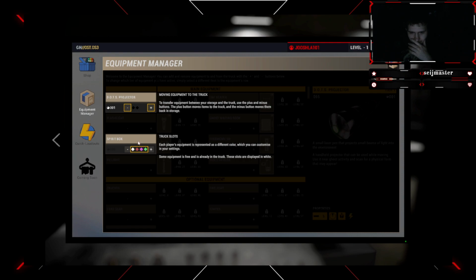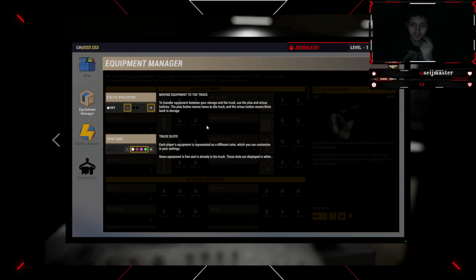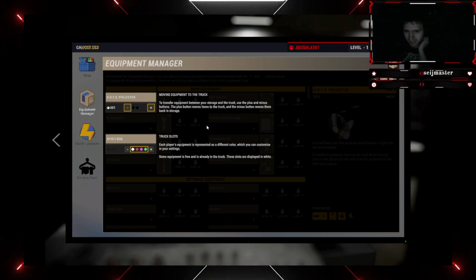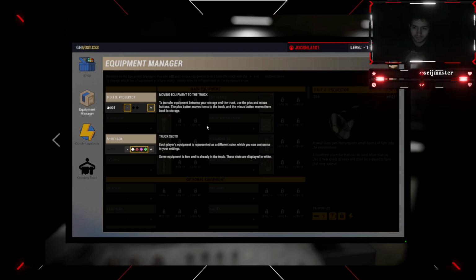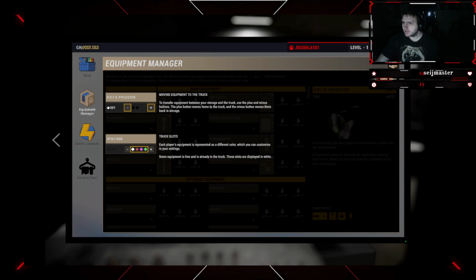Wait, truck slots? Okay, I need to read this. So, to transfer equipment between your storage and truck, use the plus and minus buttons. Plus moves it out to the truck, minus button moves it back in storage. Each player's equipment is a little different color. But let me make sure everything's set up correctly. Sound alerts. Let's see which ones I got. I really need to enable dark mode on this. It's really kind of annoying.